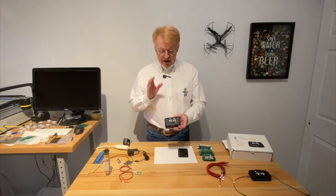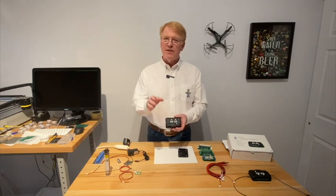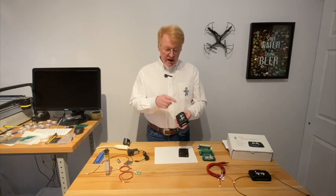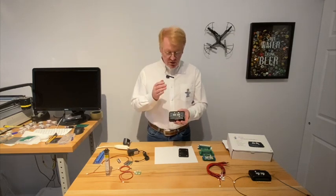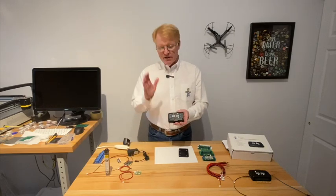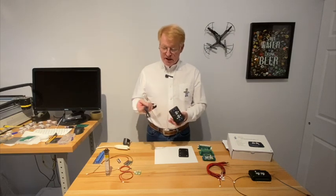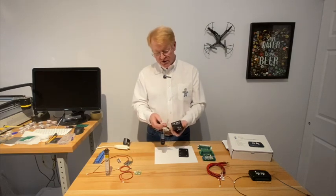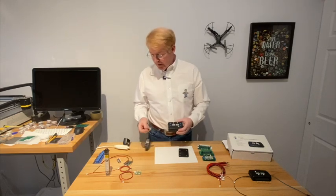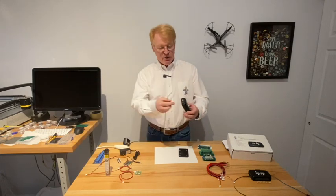It's very flexible. It has a DCC decoder built into it, so if you have DCC you can control and program it from your DCC system. It has a keypad on the front so you can program it without DCC — you don't need DCC, but if you have it, terrific. The kit comes with a power supply. This is an 18 volt power supply and there's a barrel plug into which you can plug it and fire it up. It will also work natively with the Woodland Scenix power supply.